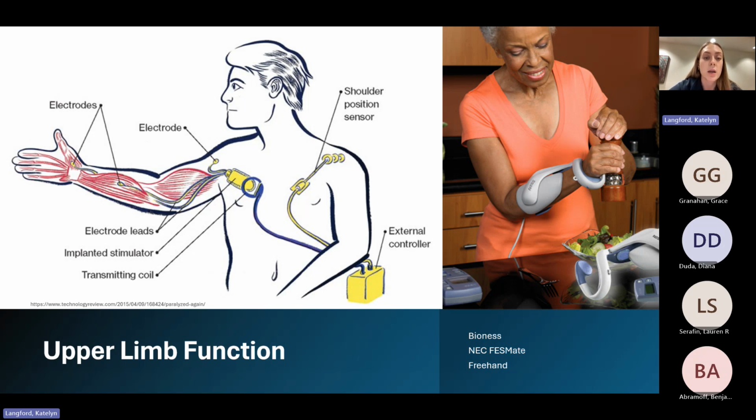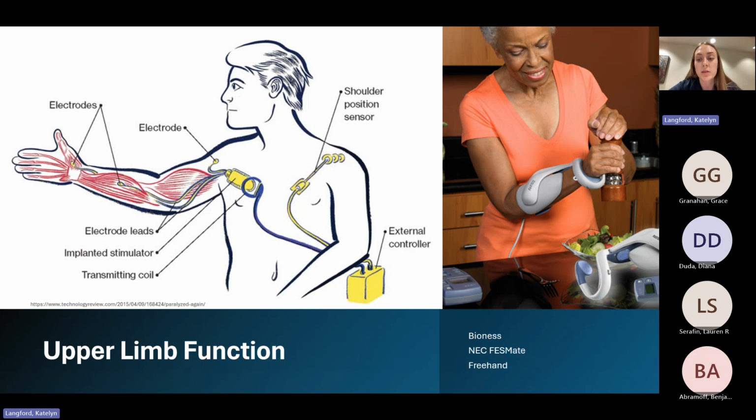Now, the percutaneous electrodes, the NEC is a perc system that was used to stimulate muscles of the hand, arm, shoulder, based on command signals from switches, voice, sip and puff, joysticks. But this was really developed in Japan and has only been used for research purposes. They didn't commercialize this at all, unfortunately.